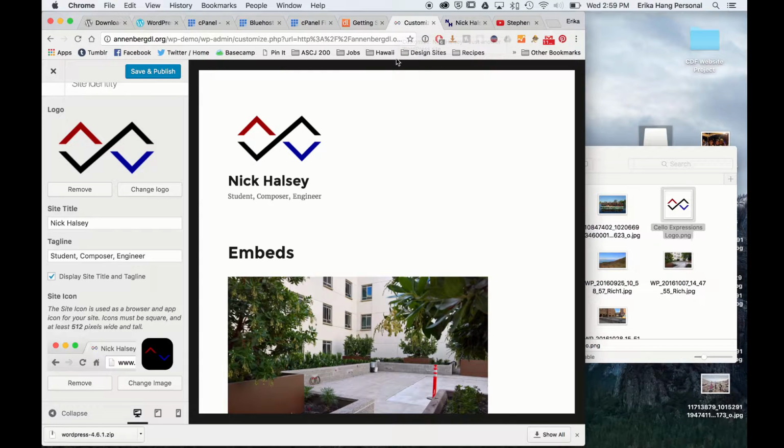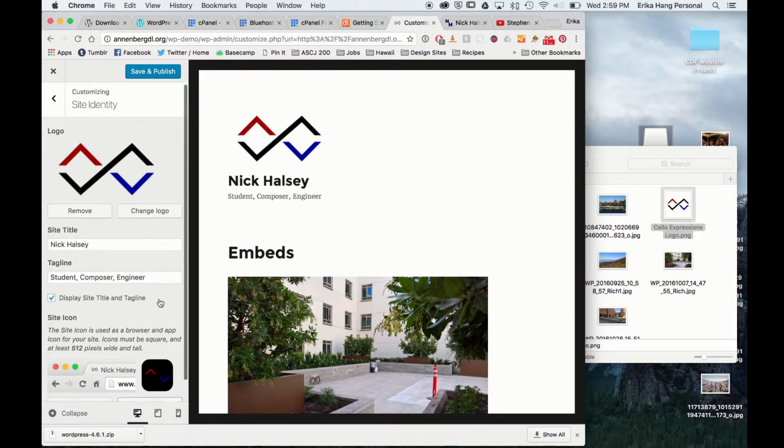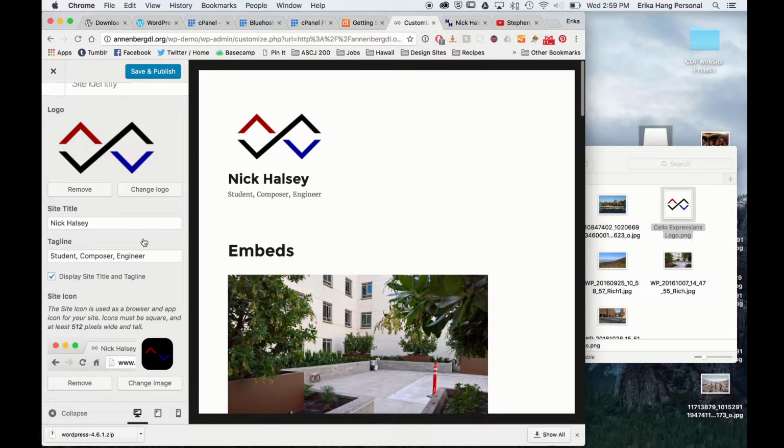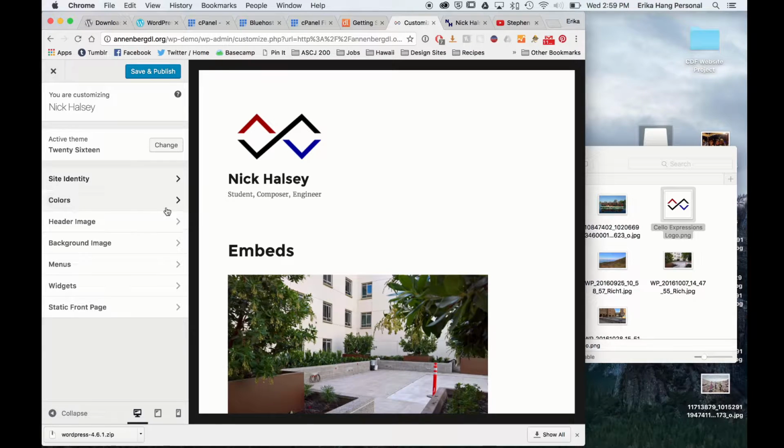It's also used on mobile if you pin a site like to your lock screen or your home screen on an iPhone or iPad or something. So it's really important to set that because, as you can see, all these sites here have icons right there, and it's a really good way to make sure you have your digital identity reflected in all aspects of your site. So that's the site identity.